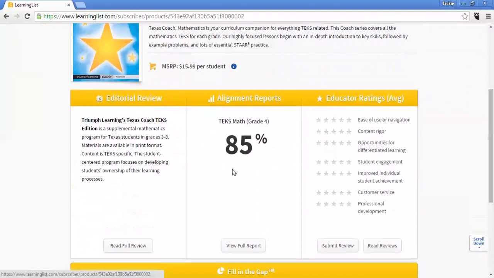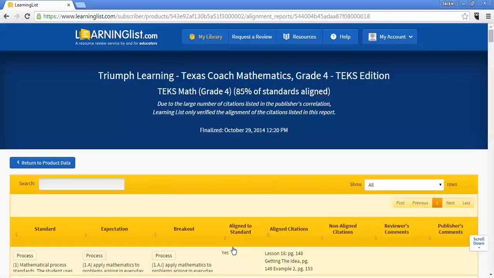If you'd like to see the full alignment report for the product, you simply click on See Full Report. This takes you to Learning List's alignment report because this is a non-state adopted product.